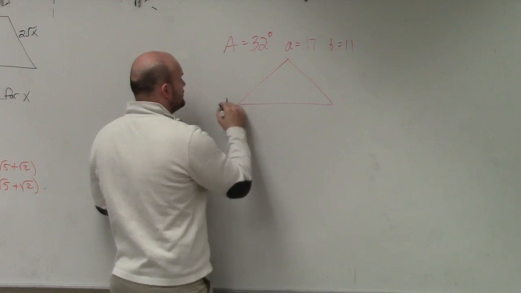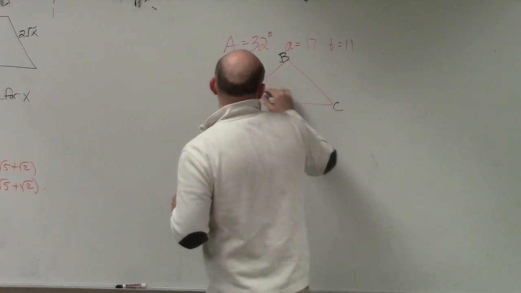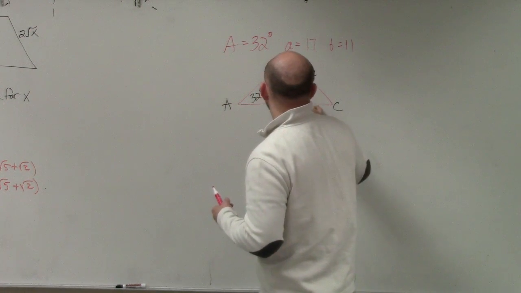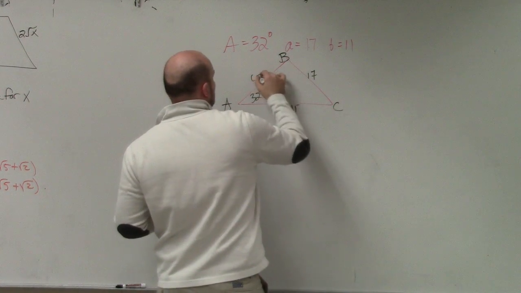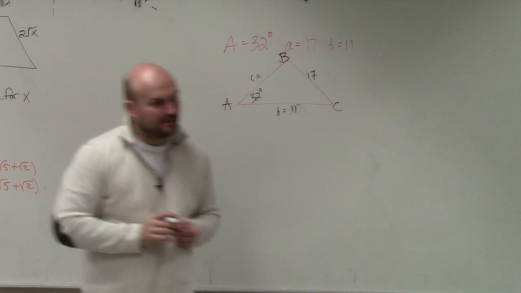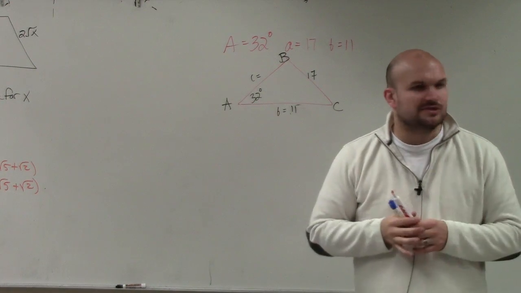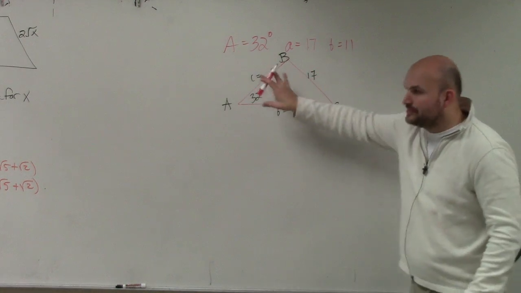And it doesn't matter how you label it, ladies and gentlemen. It doesn't matter where your A, B, and C's are. For me personally, I like to be able to just visualize where my side lengths and everything else is. It does not matter where you put everything. Okay? I always draw this exact same triangle, though, every single time. And even sometimes, the triangles are not going to relate. But you guys can at least see this.